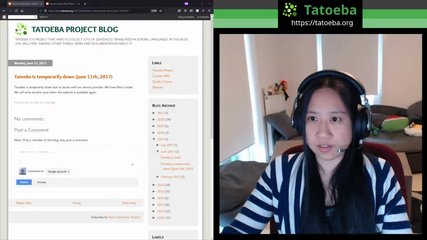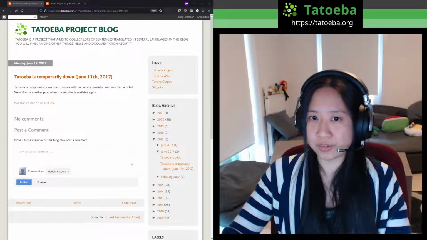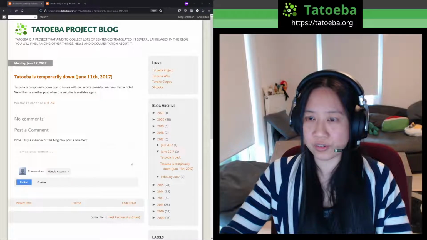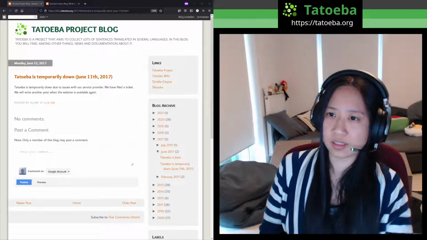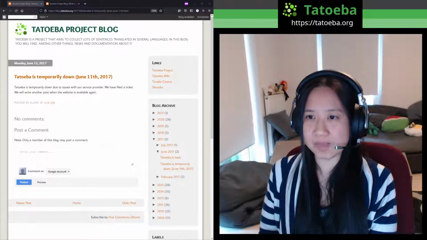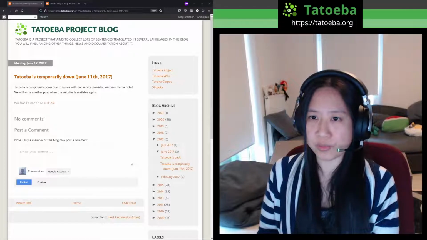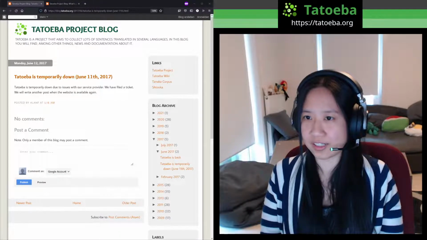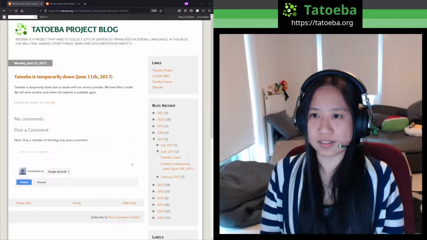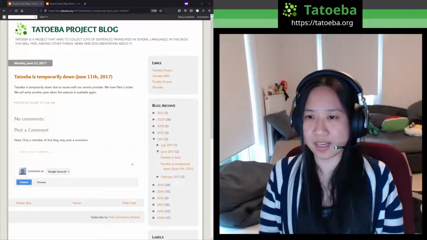Then of course there is the financial issue. So it doesn't cost nothing. It's not free to run this project, even though it's not very expensive. At the bare minimum, it's surprisingly quite inexpensive to have this whole project running. But if for some reason there's a sudden huge growth in users, and people ask for millions of sentences per day, I don't know, things like that, we probably cannot sustain it with the same budget that we currently have.